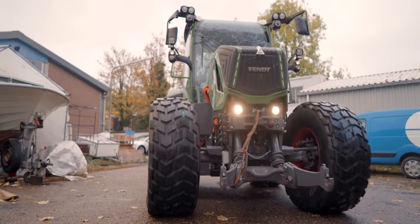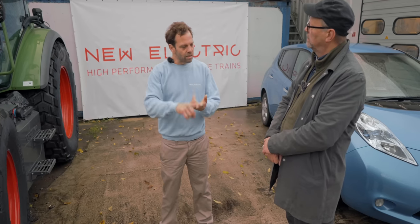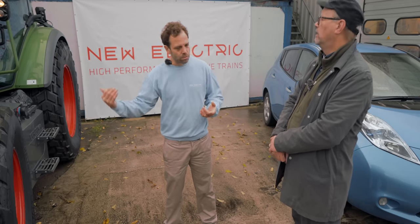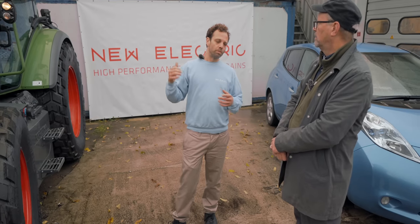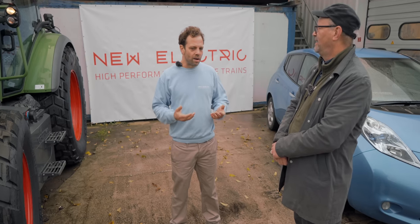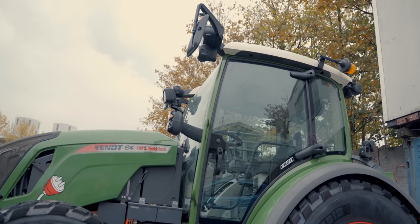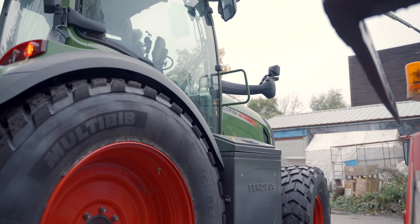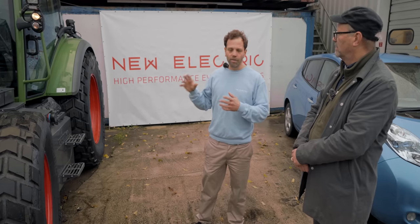With all due respect for a beautiful Jaguar, that's going to drive into town for an hour — that might be somebody's second or third car. This machine, however, exists because there are now large construction sites in town where, to get the permit, you have to show that transporting debris and building materials over the road can happen emission-free. You go to John Deere or any manufacturer and say you want the tractor fully electric, and they say that roadmap is another five to ten years.